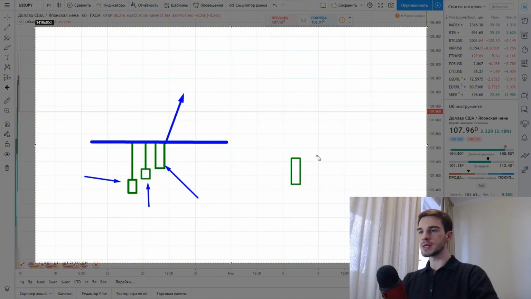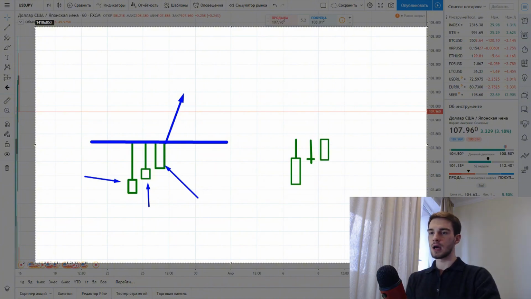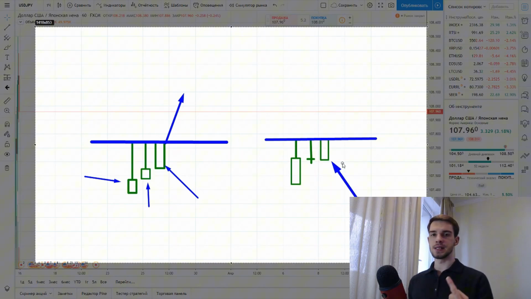Let me draw another one that we just analyzed basically. Here we have a bullish candle with a shadow on top. A pin bar forms here. And then again, a confident bullish candle forms, moving like this. Here is the resistance level. This is also a good formation for a breakout. And again, there is a confirming factor here.